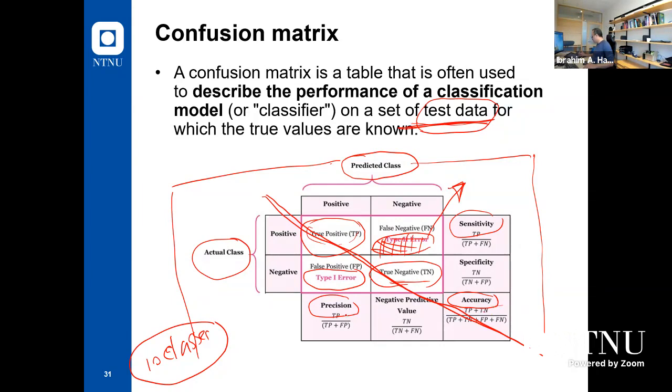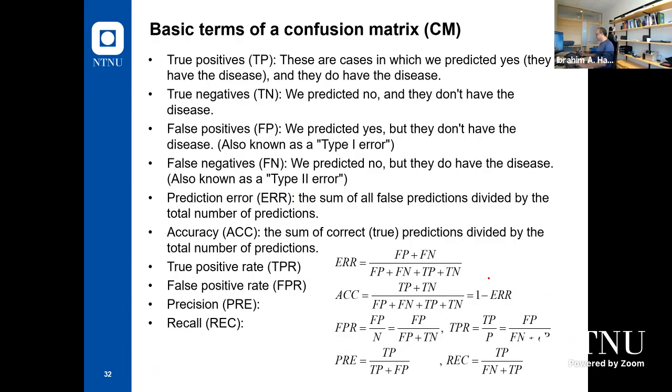So accuracy would be total positive plus total negative divided by total number of cases. And the precision is total positive divided by total positive plus false positive. So we have all those numbers. We can get those numbers also from Python. I have here some example. It is the basic terms of the confusion matrix. What does true positive mean?